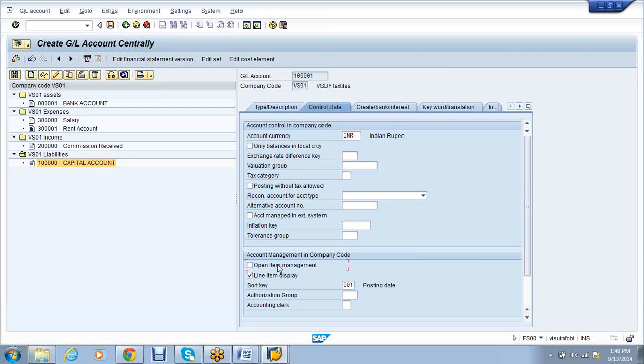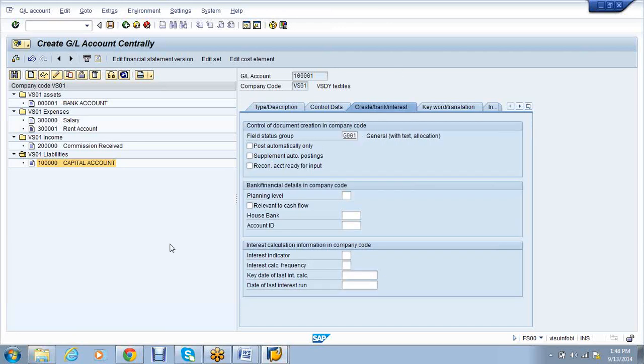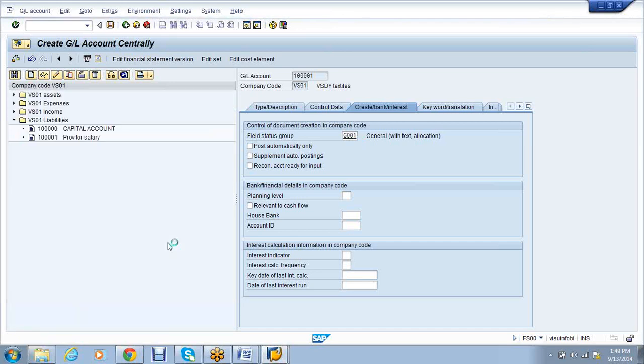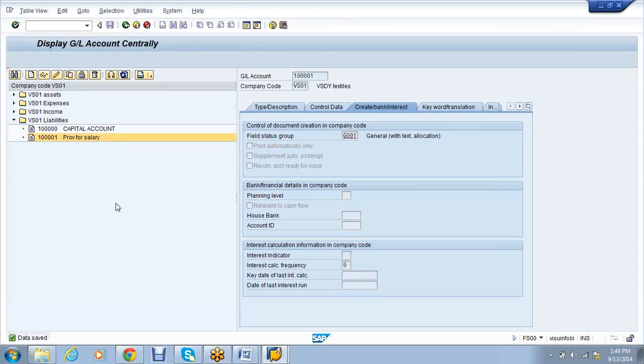If you do not select open item management, then the system will consider the posting as a regular posting. You will not get open item, clear item, anything. It will be directly posted. It will not show you the process where first it is open, then we clear it. And G001. Then I'll maintain the number range for KZ, document type KZ.